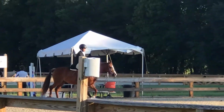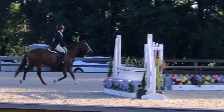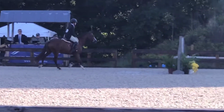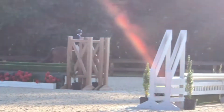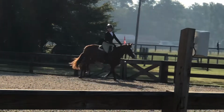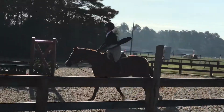So for the Pony Derby, I did my first hunter round, and it was a pretty fun course because it had quite a few bending lines, which is like iconic for ponies. But anyways, we came across just like a little bit of a diagonal, picked up my right lead, and we're headed off to a really long approach single, and Lime was pretty calm. The lighting though, some of the jumps were kind of like in the dark, so it was hard to see where the jumps were because you kept going in and out of the light.